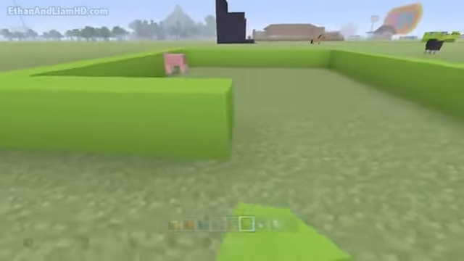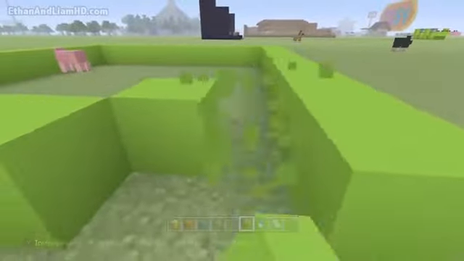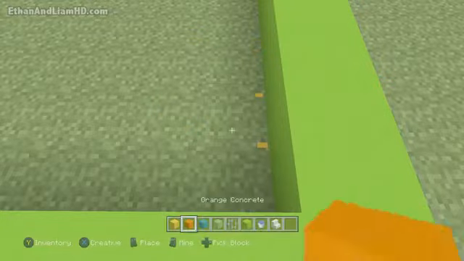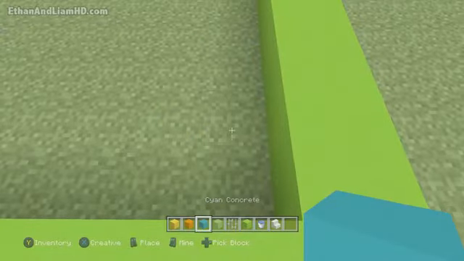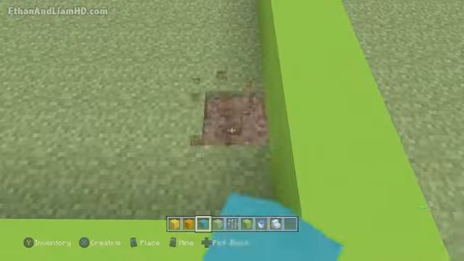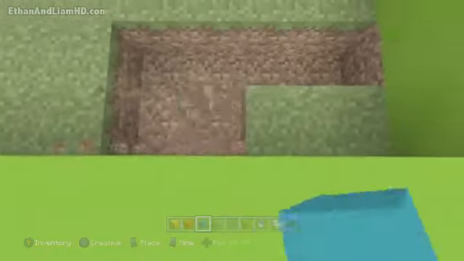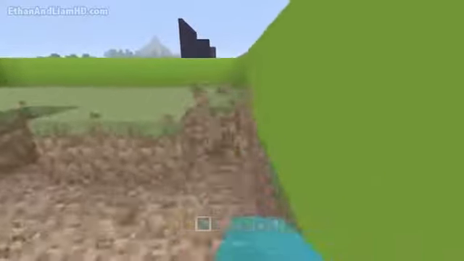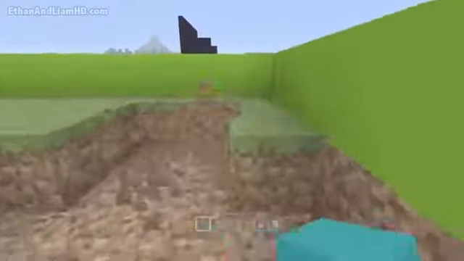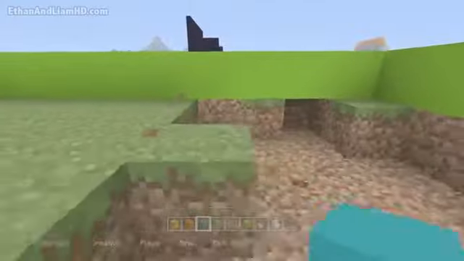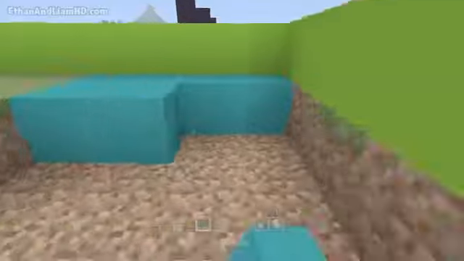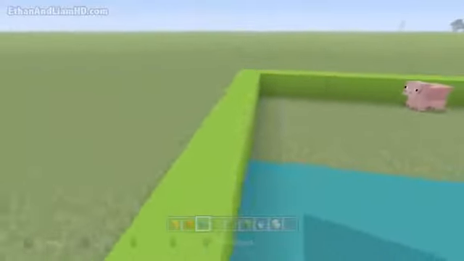Hey, pig. All right, so we're going to bring this all the way through like so. Boom, boom, and boom. And then inside here, the splash pad area, I want to make it blue, because I want to make the water look really, really beautiful. 1, 2, 3, and 4 is the water area. So I'm going to remove this area here. We're going to go 4 blocks back and remove just 4 blocks in, like so. I'm going to fill this all in with blue. All right, so that's good for that part.